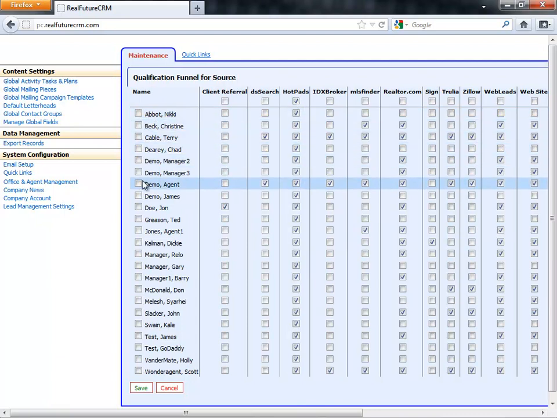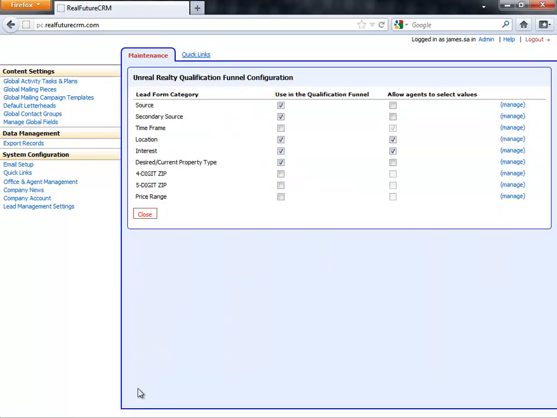At the same time, I decided I want to receive all types of leads. You can go through and click each individual box, all of each lead type, or everything for an agent. Maybe I decide that I don't want Gary to receive any leads. I can unclick that. Click Save, and everything's all set.